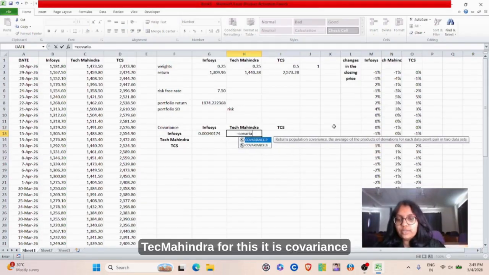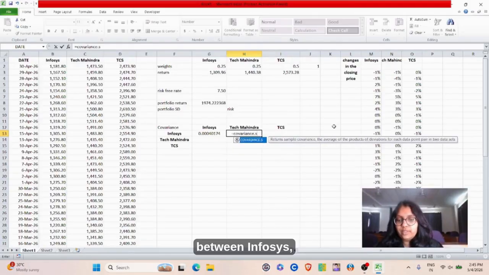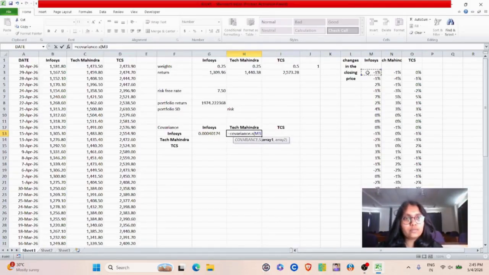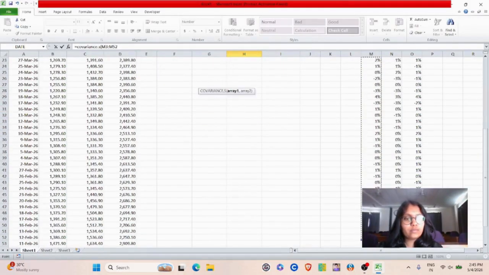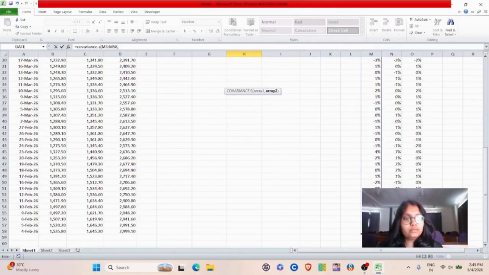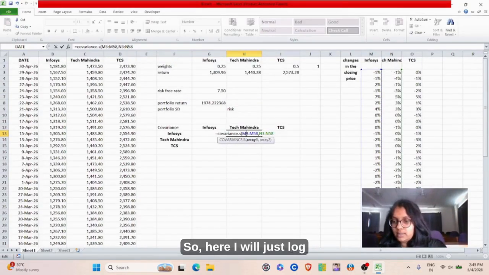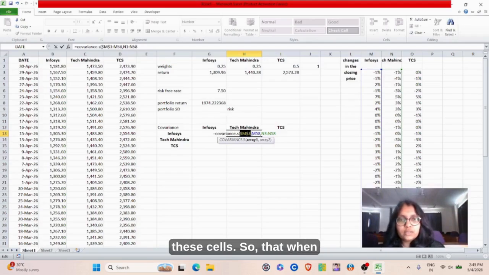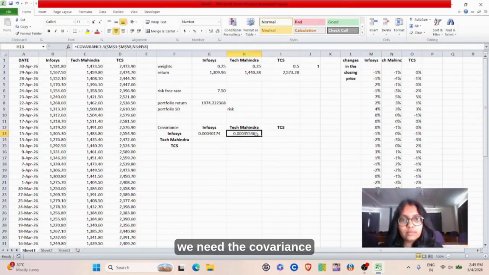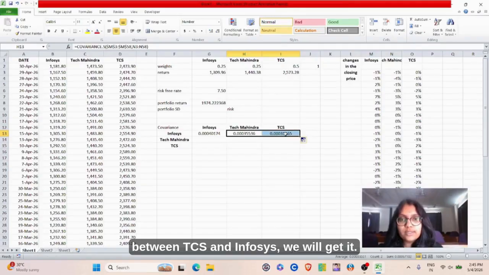For this it is covariance between Infosys comma Tech Mahindra. So here I'll just lock this cell so that when we need the covariance between TCS and Infosys, we will get it. This is the TCS values.